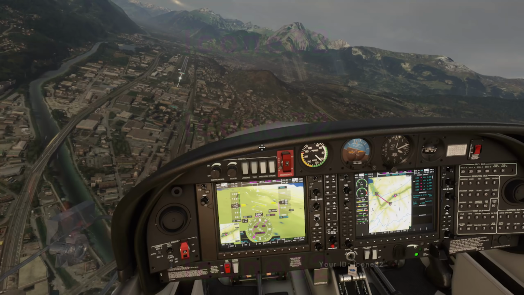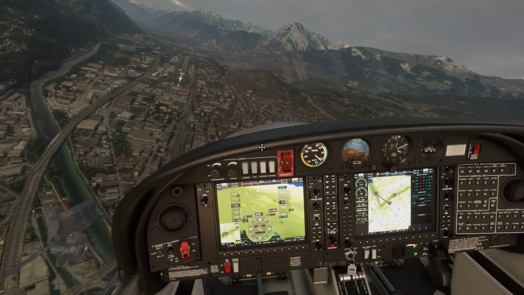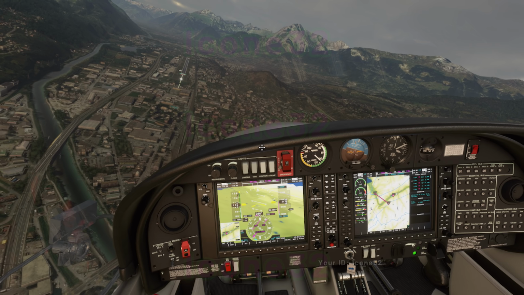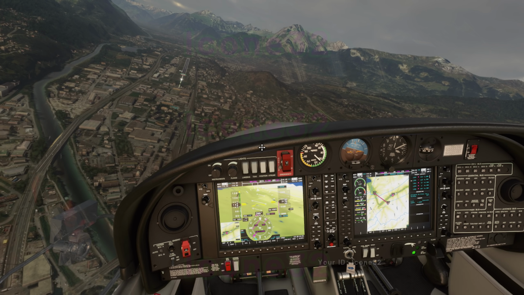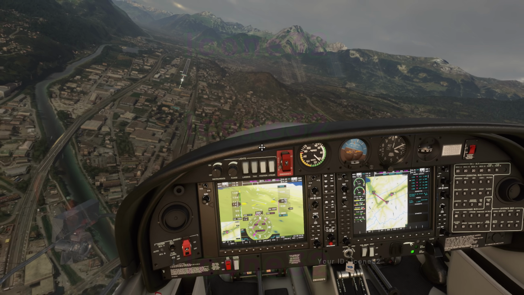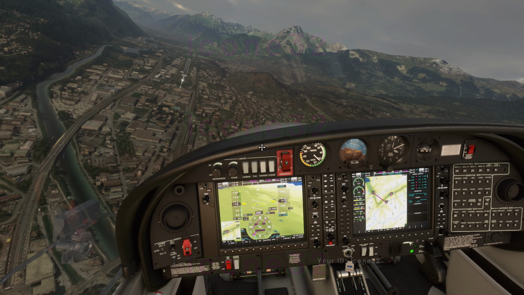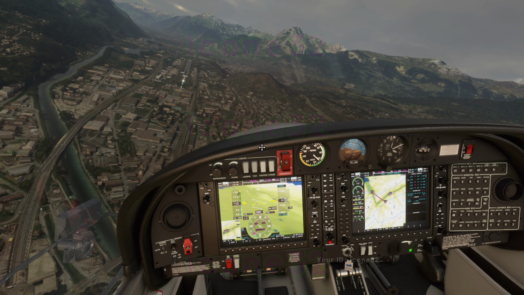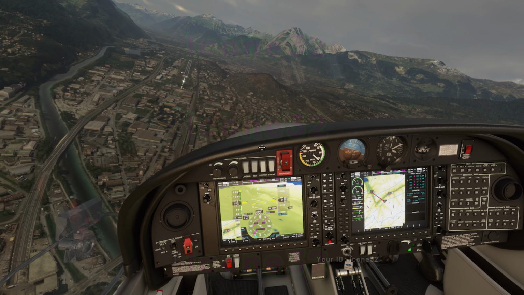And now we have Line Up by Icon32, and clearly he's trying to line up with the runway. If I had to take a guess, I mean, it doesn't look like it, but it kinda does, I would say this is LOWI, that would be Innsbruck in Austria. I'm just taking a wild guess, but if I had to put my money on something, that would be it.